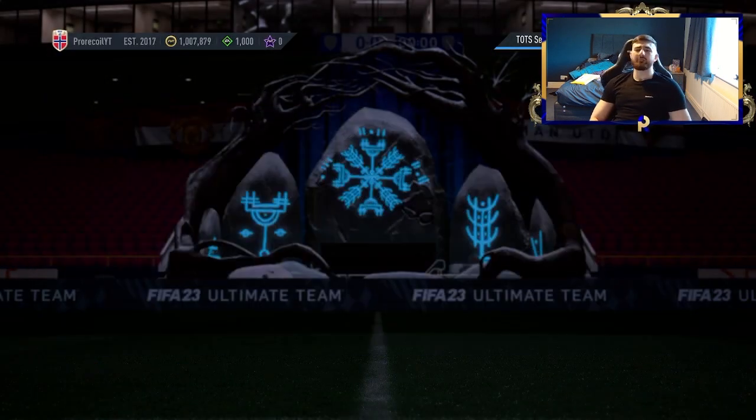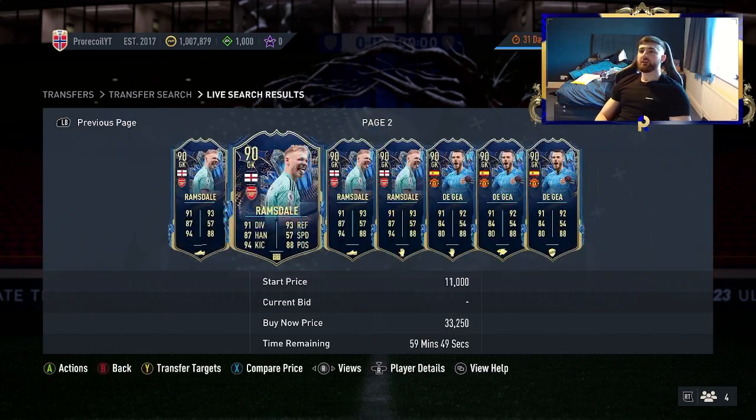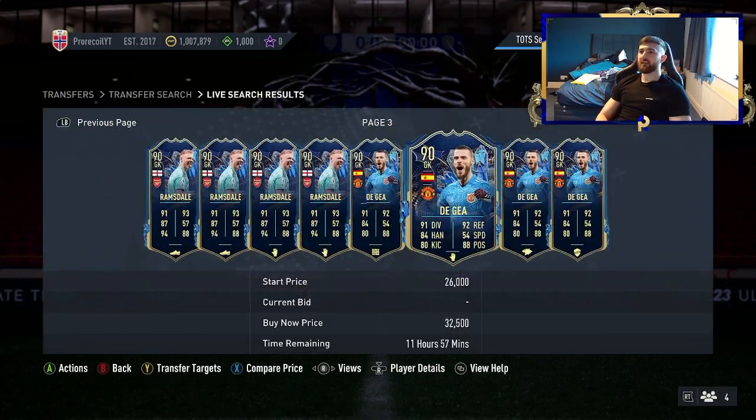Oh, we had an absolute blunder on that Ramsdale. That would have been lovely. 34 again. There's a few at 32. Obviously, you've got to set the max price, guys. Remember, max price is very important. If you don't set that, what you will find is you will take some loss here and there.